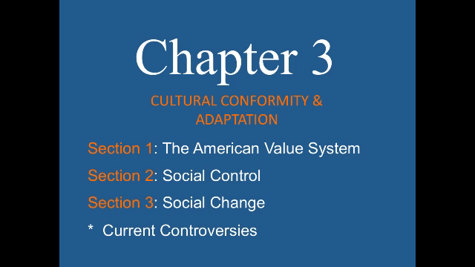This is going to be part 5 of our chapter 3 series, and part 5 is going to get us into section 3 of the chapter, which deals with the concept of social change. There's basically two parts to this section. The first part deals with the aspects or the factors that cause a society to change, and the second part of the section deals with the factors that resist social change, or the things that prevent a culture from changing.